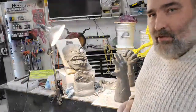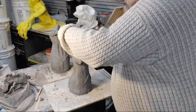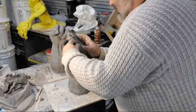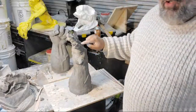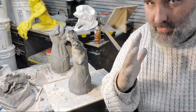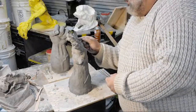So I said I was going to curl these fingers so it's an easier to wear glove. Okay, and here is what's happening: as I bend these, I'm getting little cracks along the back of the fingers here. That's because bent, it looks longer. You know what I mean? So as I bend these fingers forward, this has to stretch. And it's clay, so it's not stretching well. But that's okay. Let's patch the cracks.